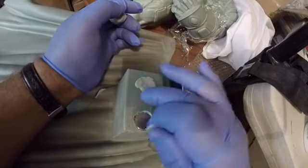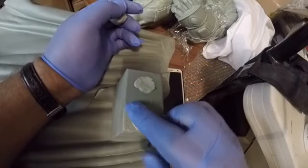Anyway, so I'm just covering up the magnets here, and I did the same thing on his back.